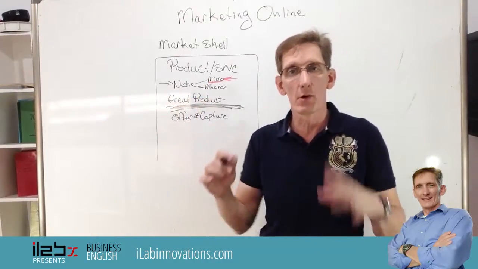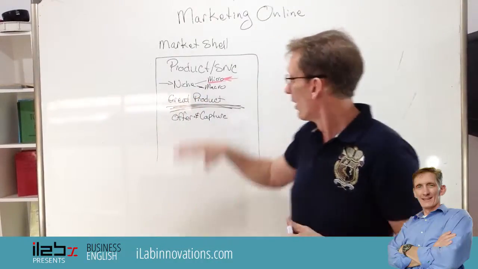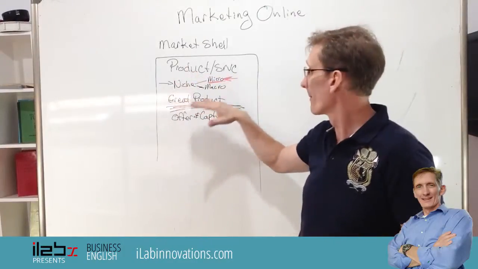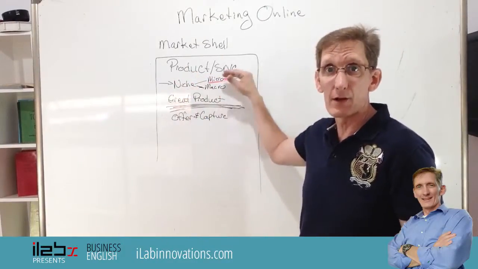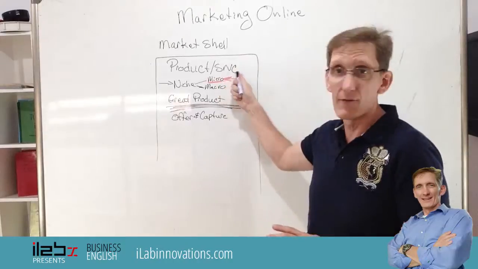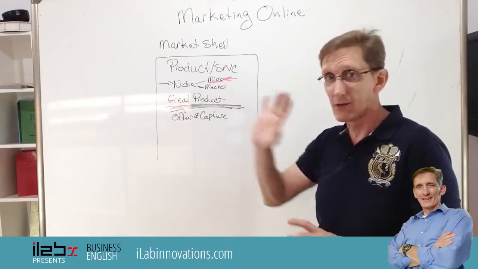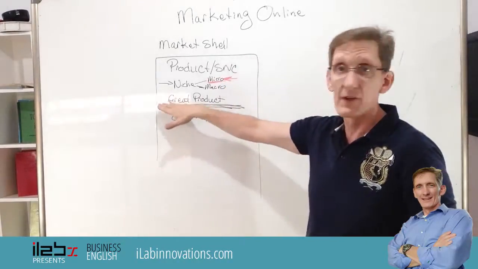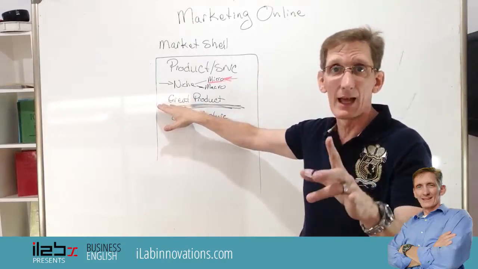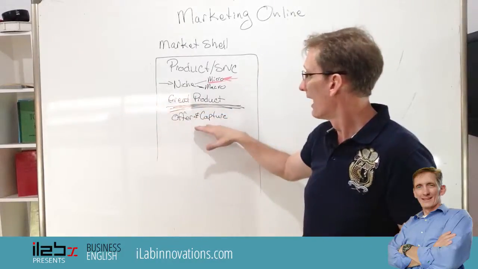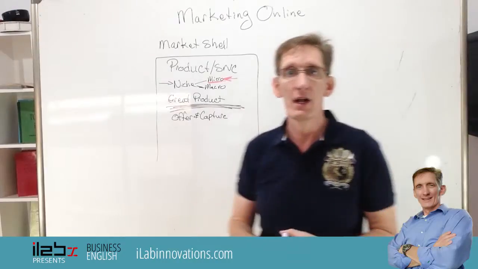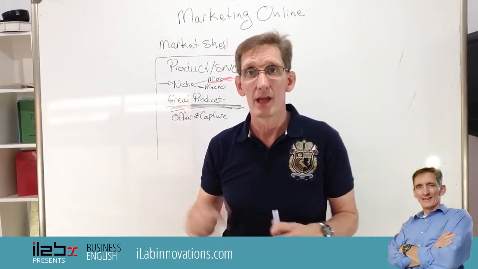For online marketing, we're going to start with our lead capture page. So we've got a product or service already. We're targeting our niche, both macro and micro, and we might have several micro websites, but I'll get into that later. Well, we've got a great product. We put a lot of time, a lot of energy, a lot of research into it. And now we have to make sure that our offer and our capture is set up.